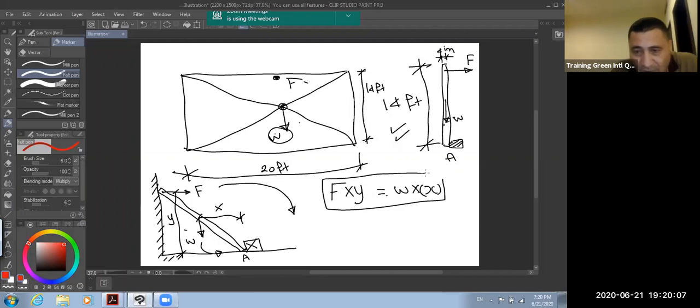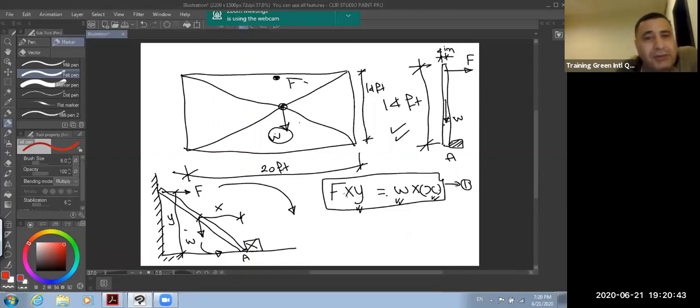See, you are going to solve this type of question in one minute if you know how to solve it, how to think about it. So F multiply y equal W multiply x. How can I calculate the W? W is known. I can calculate it easily. And the X, I can calculate it easily, and Y as well. If from the equation I already knew Y, W, and X, I can calculate F.